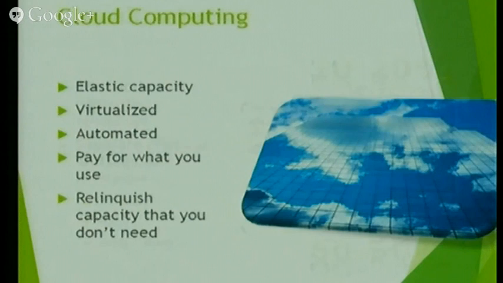Cloud computing is a new concept in IT. And the advantages are that we can buy anything which we need. In regards to IT, it has elastic capacity. You can buy any amount of hard drive space. You are virtualized. It is fully automated. You are paying for what you are using. When you don't need a particular capacity, you can relinquish that, and it can be used by somebody else. In that case, we relinquish the resources which we don't need.